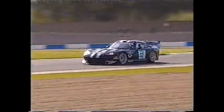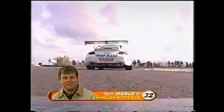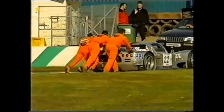The Lister was 30 seconds back after its spin. Dave Warnock had cut that to 15 by the time they were in the pits. And the gap's now stabilised around 10 or 11 seconds, so Harvey needs to keep pressing on hard. Yes, he's going past Paul Matfield's Porsche here, but Harvey cannot afford to relax at all. He's got to get past the back markers as quickly as possible, and we've already seen that TVR have brake problems. You know, that could happen to some of these other cars too.